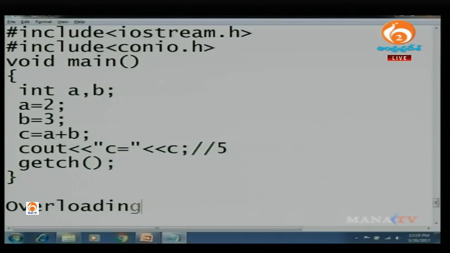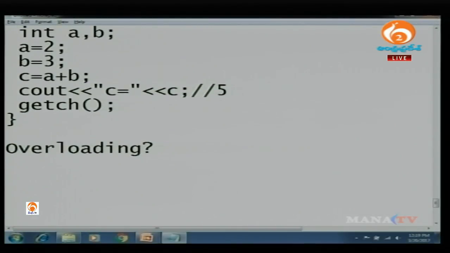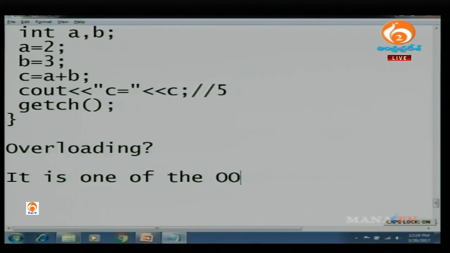What is overloading? Overloading is one of the OOPS concepts, the object oriented programming systems concepts, or property.